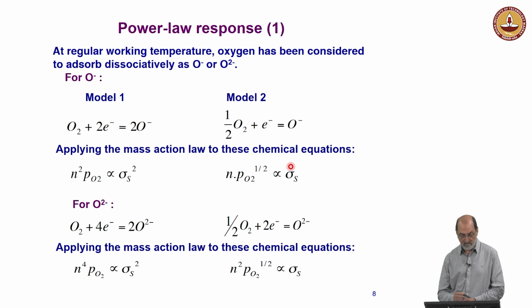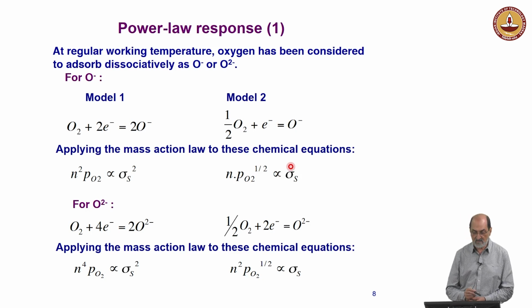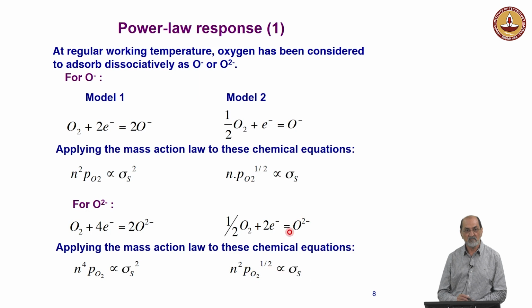It's the same, right? And if the oxygen adsorbed at the surface is doubly charged, well, instead of this equation, we're going to have this equation. We're going to need 2 electrons here. We apply again the law of mass action, and what do we get? N squared times the pressure of oxygen to 1/2, proportional to the density of doubly ionized oxygens. And the dependence of the electron density as a function of the pressure of oxygen is 1 over the pressure of oxygen to the 1/4. It's the same as the other model. So far you could say, well, they wrote things in a different way, but essentially it's the same. Yeah, well, we are going to see that it's not exactly the same.